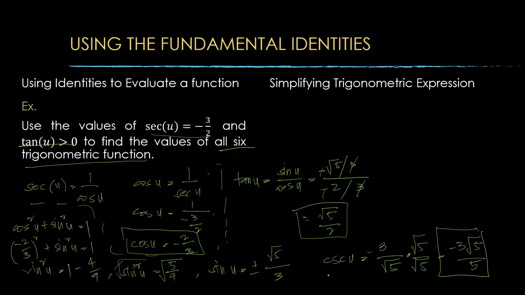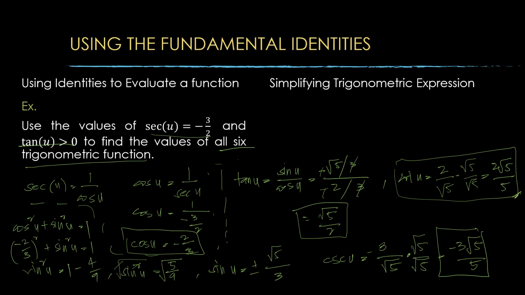And lastly, so we have cosine, sine, tangent, secant, cosecant. Our cotangent of u is just equal to the reciprocal of tangent. So that is 2 over square root of 5. Multiply that by square root of 5 over square root of 5. You have 2 square root of 5 over 5. You now have the value of your cotangent. Questions? Clear? So I've already discussed this. I mean, I've already answered similar problems in our previous lecture.